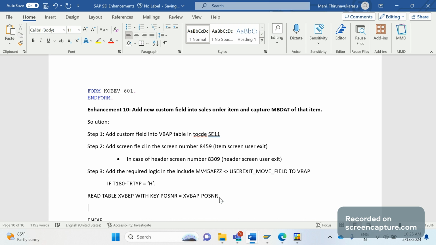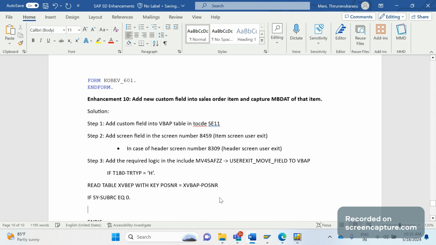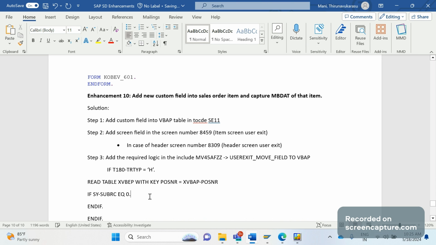If sy-subrc equal to 0, then we update XVBAP-ZMBDAT equal to LS_XVBEP-MBDAT, simple.